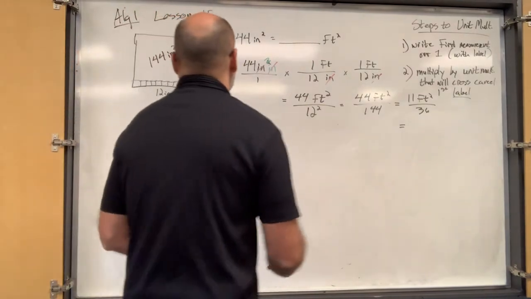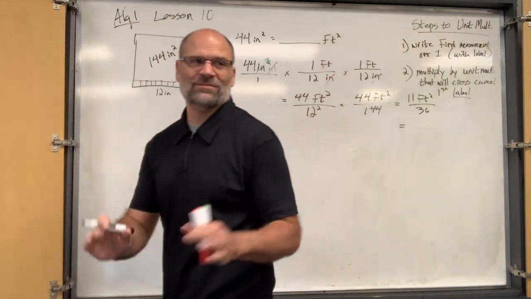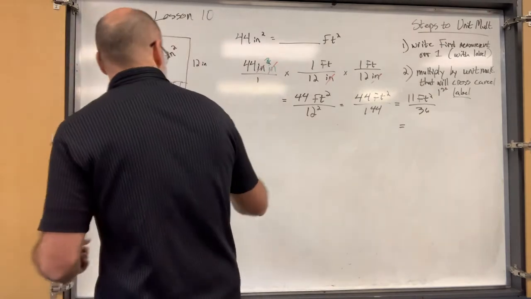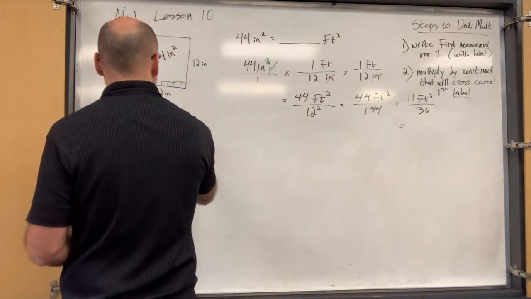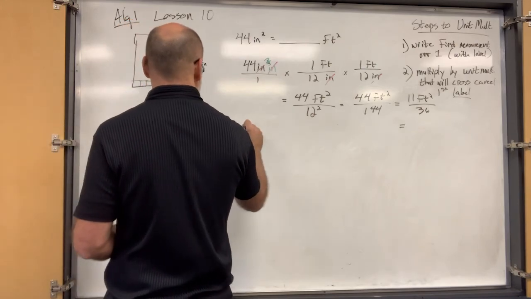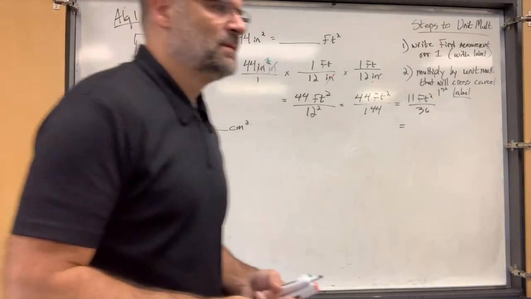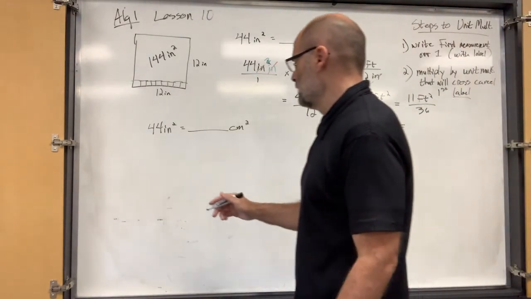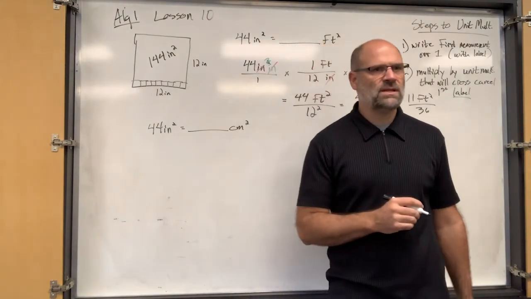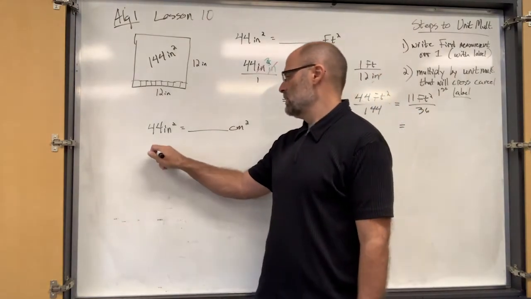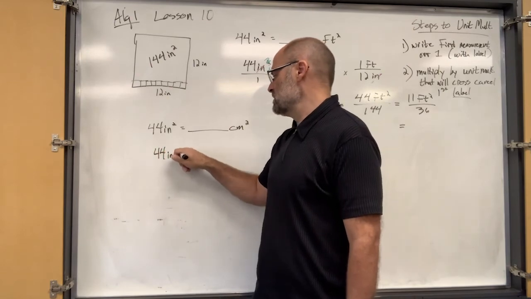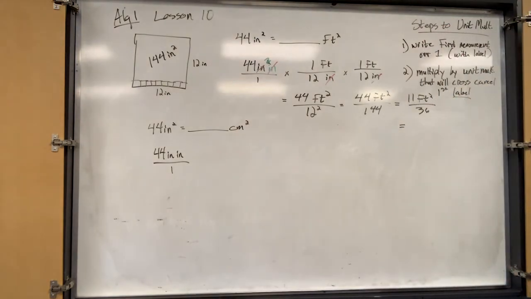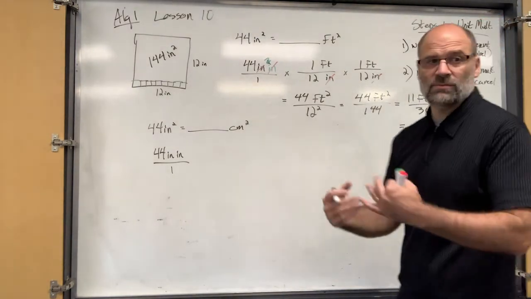Let's try something else. So here's the final thing I'm going to do. But if you want to do more, there's more practice problems we can do together. But let's convert 44 square inches to square centimeters. Okay? So first step, what's the first step? Yep, throw it over 1. So inches, inches. You don't have to write it out like that, but it's a good reminder that you need to multiply by 2 unit multipliers now.